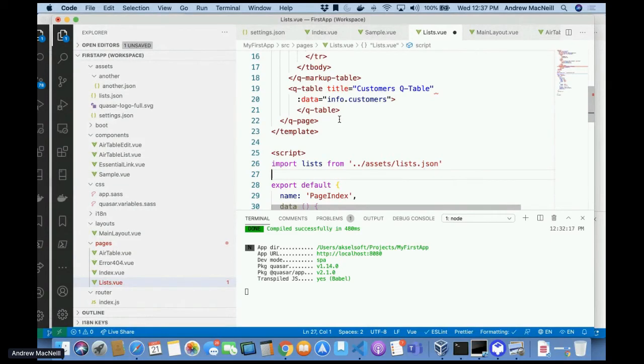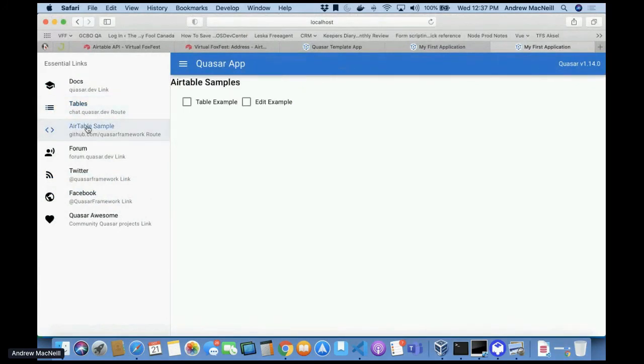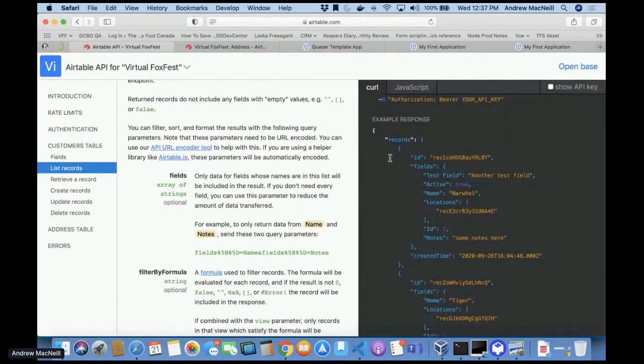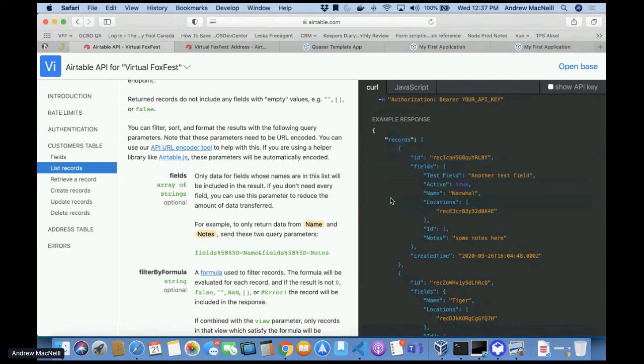So that was actually hard-coded. If we flip over now to our other example, which is here going over to the Airtable, if you recall when we dealt with Airtable, it returned back some pretty funky data. Here's the listing of customers, and it gives me back this thing called records and individual fields, and it's kind of a lot of detail, extra header stuff that may be in there.